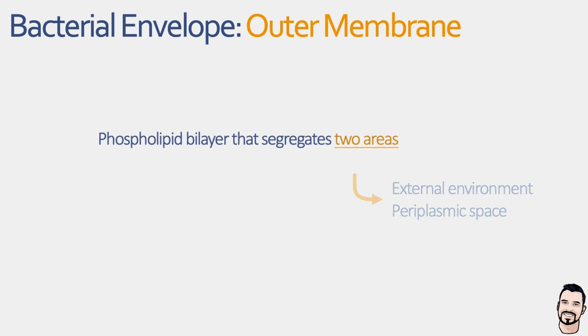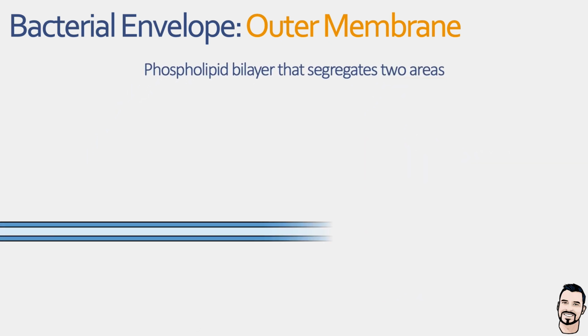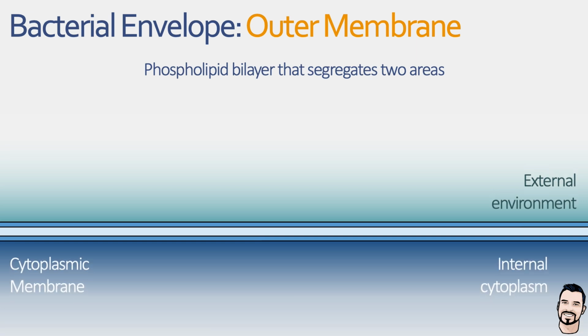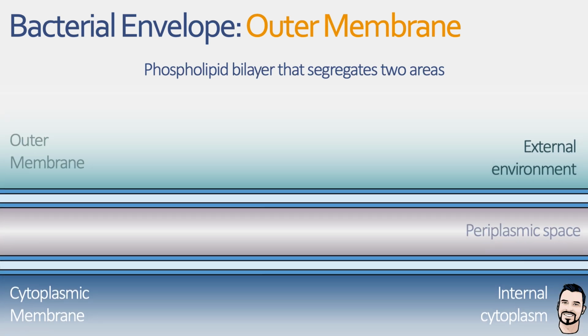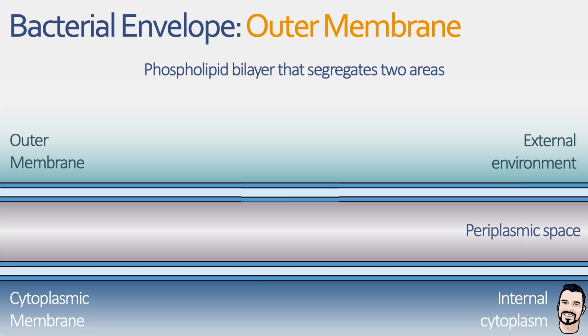And so if we visualize this, we can see that the cytoplasmic membrane separates the cytoplasm from the external environment, which all cells have, and outside of this is the second outer membrane, which we can see here. And just as I said, it creates a new environment known as the periplasmic space, which houses enzymes that process nutrients, synthesize peptidoglycan, detoxify compounds before they reach the cytoplasm, and helps with environmental sensing.